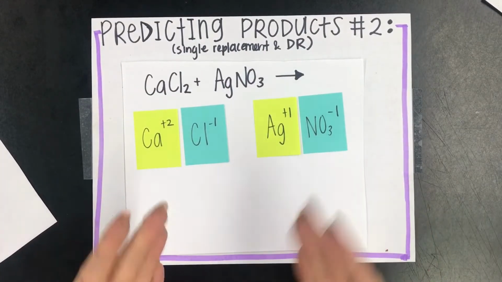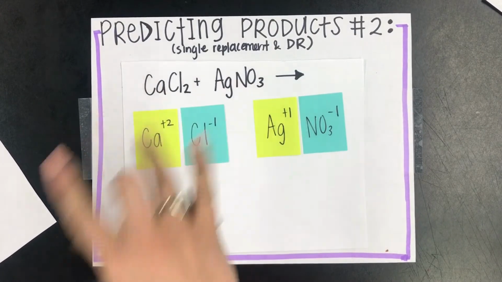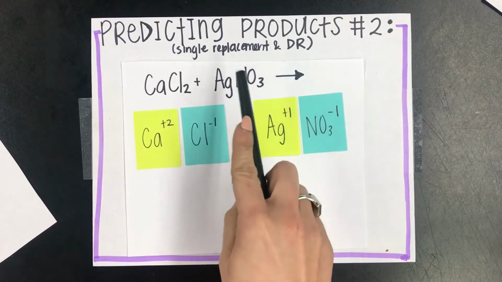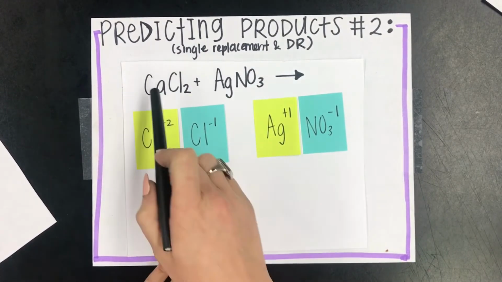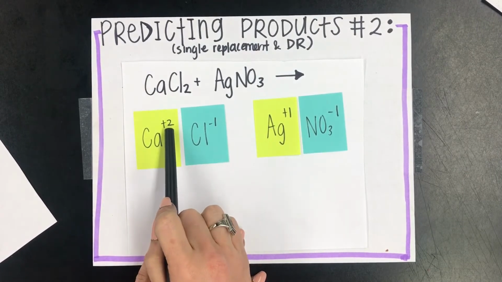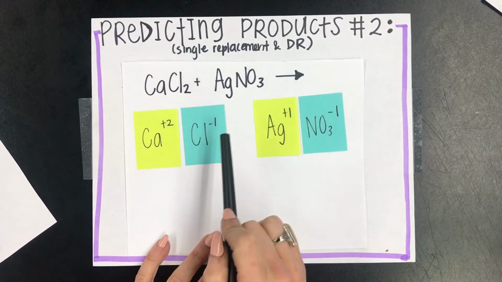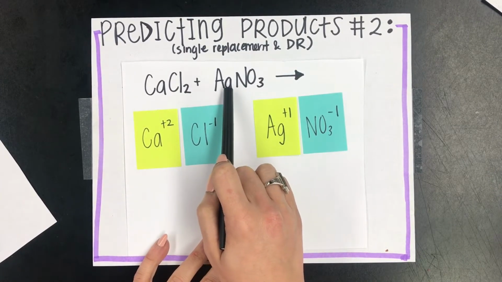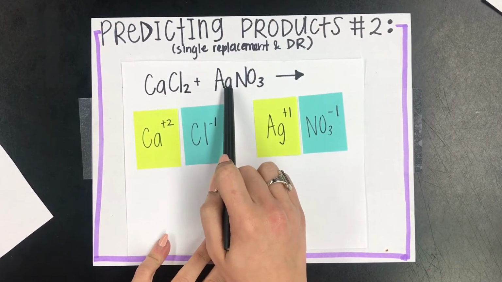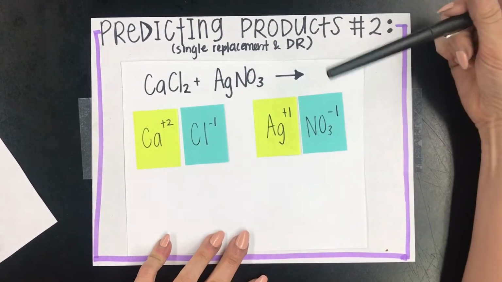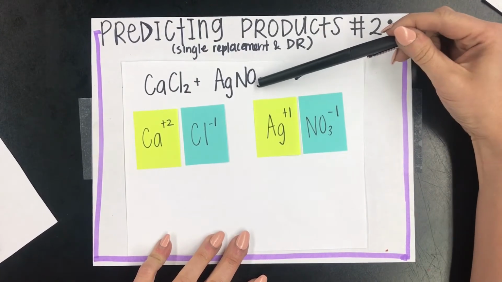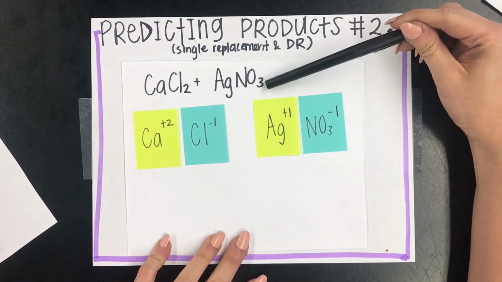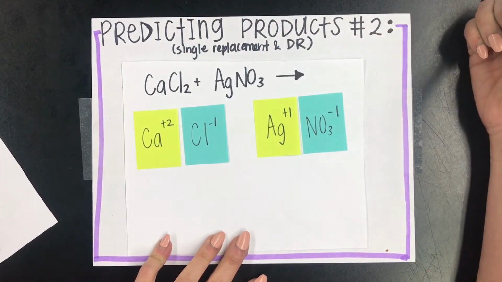Alright, so here you can see that we have 4 Post-its because we have 2 compounds on the reactant side. When we think about these, again, ignoring subscripts, when we think about them as ions, calcium is in the second group, +2 charge. Chlorine, we've seen it many times, it has a -1 charge. Silver is an example of one of the transition metals that pretty much has a fixed charge of +1. But even if you didn't know that, you could figure it out based on the fact that we know nitrate has a charge of -1. So when we cross the charge, we see a 1 here. We don't see another number here, which means that Ag was also 1, okay?